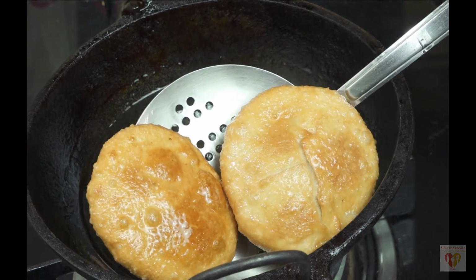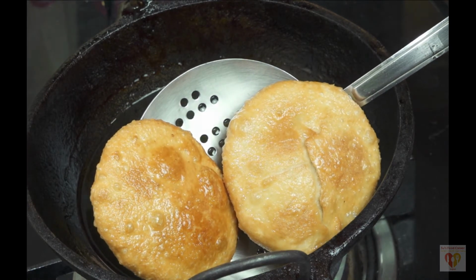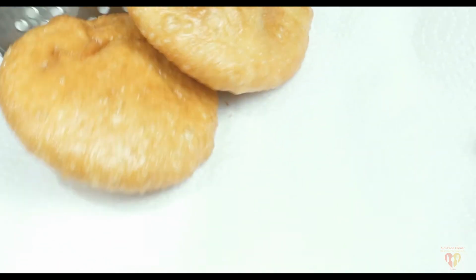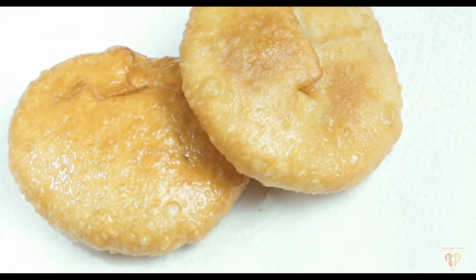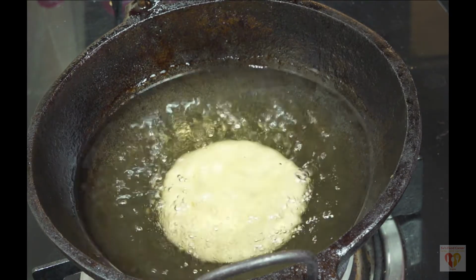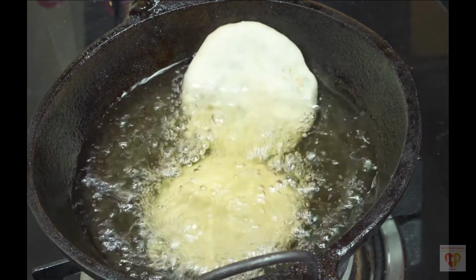So you can see how nice my kachoris are fried. Kachoris need to be cooked very well from inside to get that crunchy texture. So the whole process is done on low medium flame. So I'll fry my next batch of kachoris.